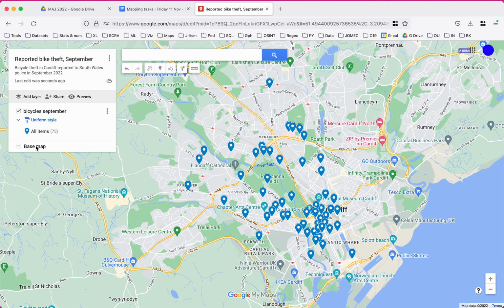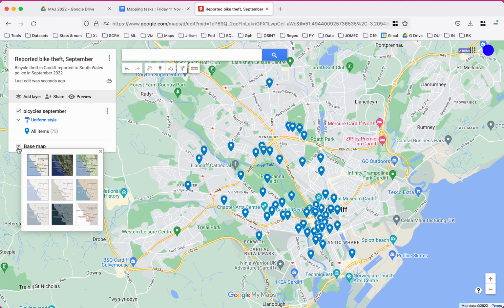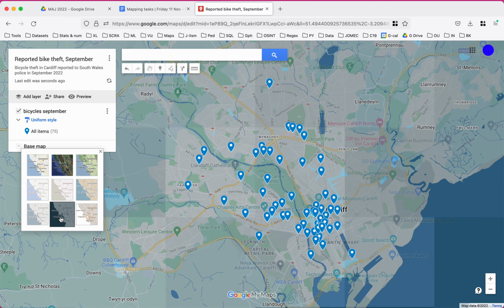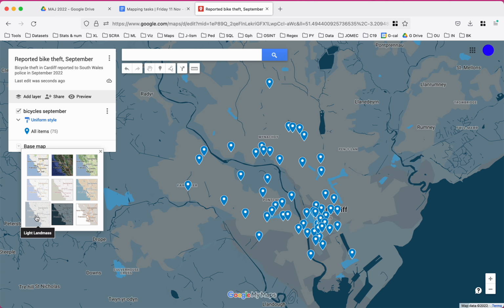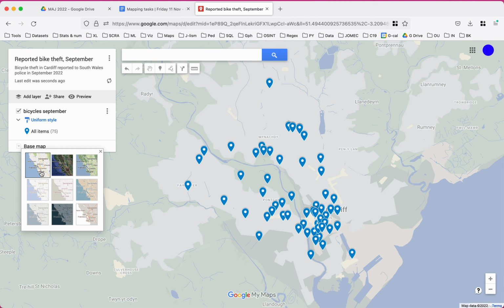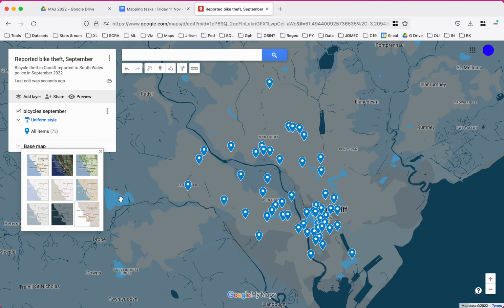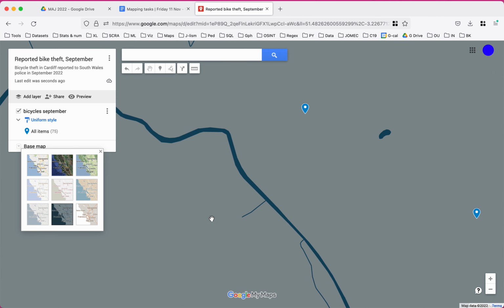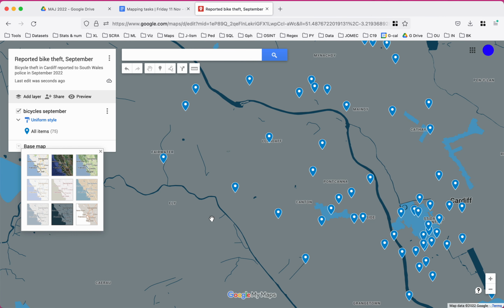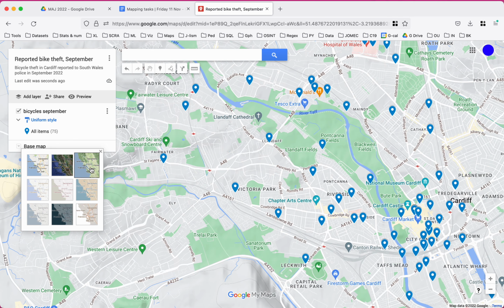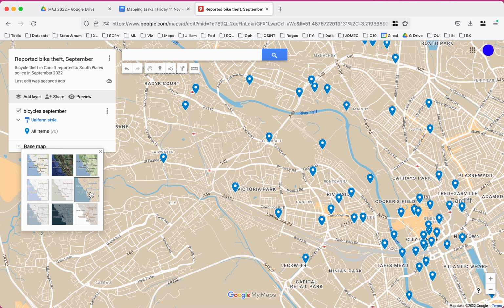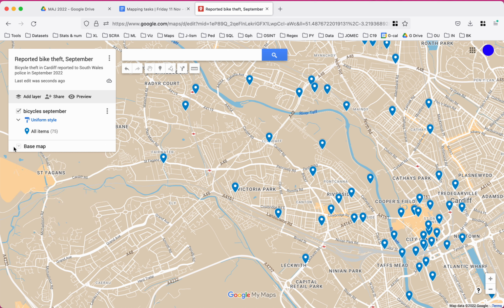The next thing we have to do is change the base map, which is simply this drop down button here, just to show you that that exists as a possibility. You just try them out until you find one that works. No. There we go. It's a bit cluttered. I think we'll go back to this. I don't know how useful that is. That's not really going to work, is it? What else? Oh, there we go. Okay, so there's our map, there's our base.